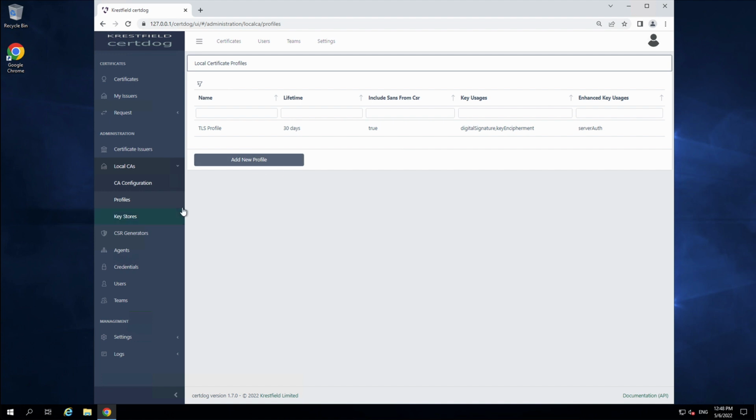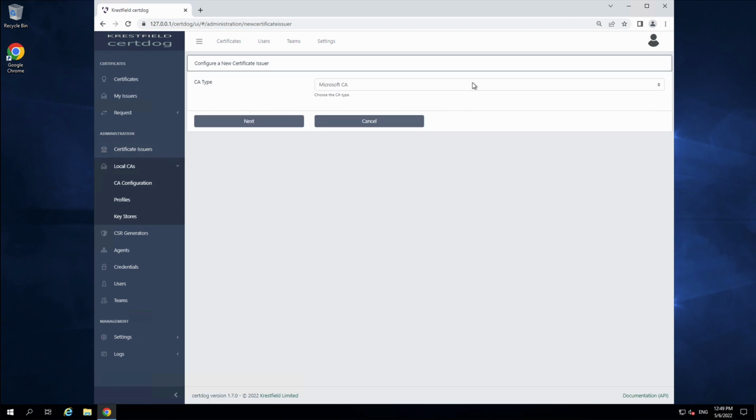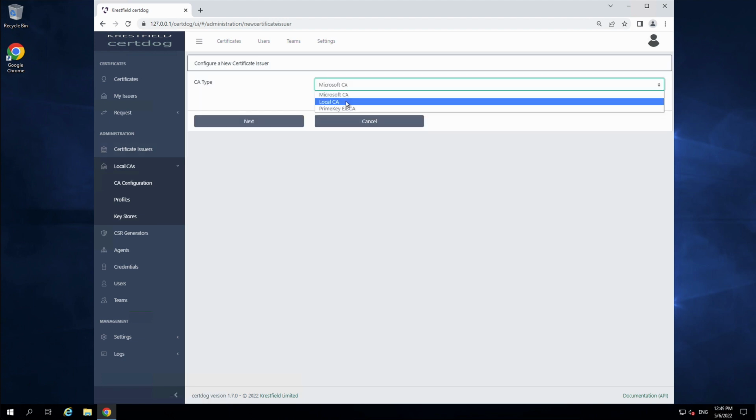Now we have two CAs, and we have a profile. Now we need to join them together to make an issuer. And an issuer is just, in the same way when you request a certificate from a Microsoft CA, you specify the CA and the template. With internal CAs in Certdog, local CAs, you specify the CA and the profile. So what we're going to do is add a new issuer, and we're going to select local CA.